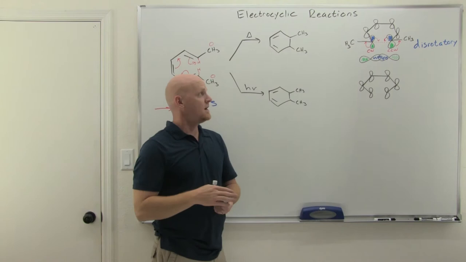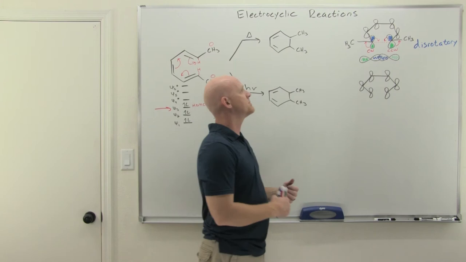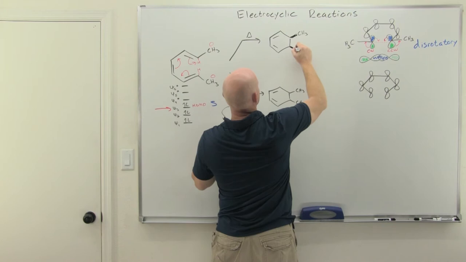Well, what's nice is when you look at your rotation, and again, this is why I draw two arrows. Now I can see on this side that this methyl group's gonna get pushed up. And when it gets pushed up, that means it's gonna be a wedged bond on the product. Whereas this one over here also gets pushed up, which means it's also going to be a wedged bond on the product. So I get two wedged bonds here, and these end up cis to each other.